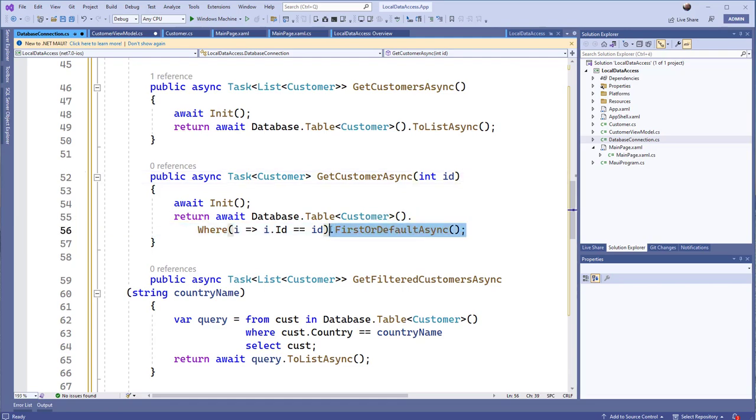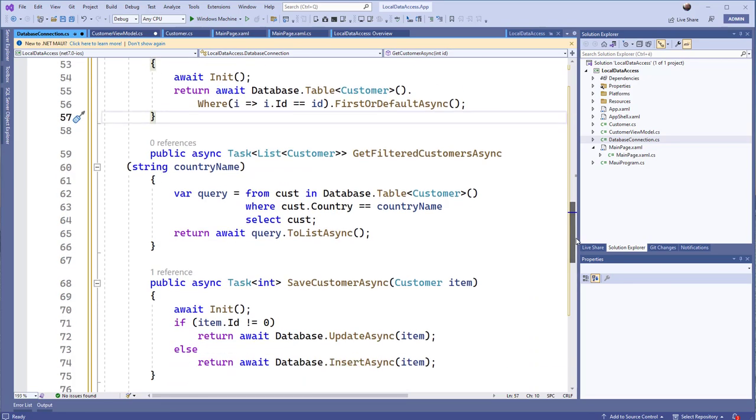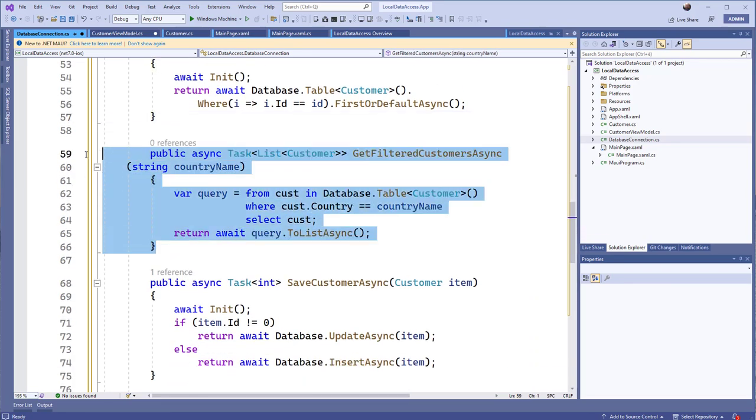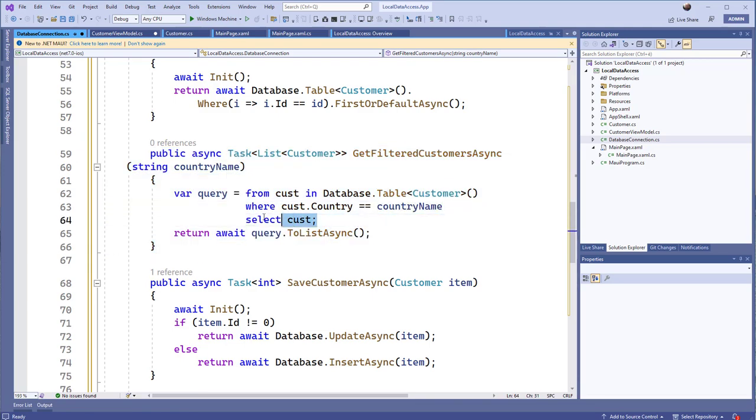We use the first or default async method, but basically we are executing the same query invoking the table method. This method demonstrates how it is possible to filter the list of objects that we want to retrieve. So here we are executing a LINQ query, filtering the list by country name.